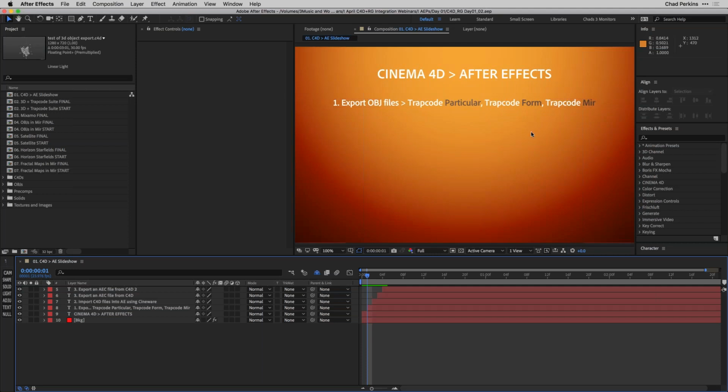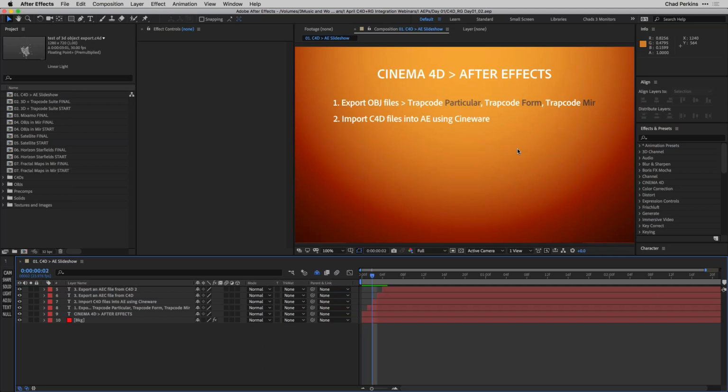Now, if you're not familiar with all of these plugins intimately, then you might not realize what an OBJ file would do in each of these, but they function differently, and that's important to know. So we're going to be looking at an OBJ file in each one of these plugins to see what they do exactly, so you know when to use them and what for.